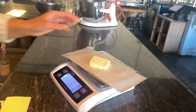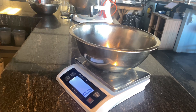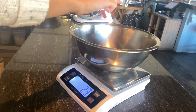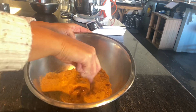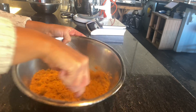Alright, first let's measure out our butter. In a separate bowl, measure out the graham cracker crumbs and the brown sugar. Go ahead and melt your butter, and then you're going to add it to this mixture. With a fork, mix it up until combined. This is going to be the crust for your cheesecake.